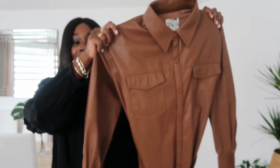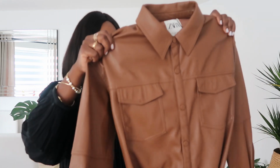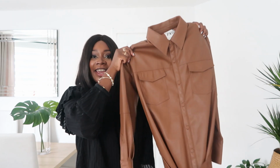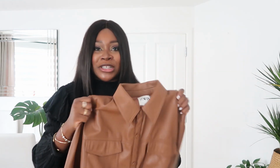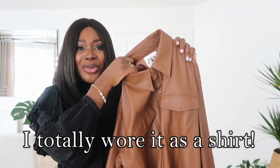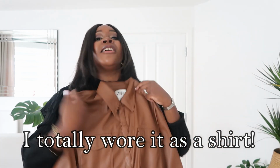But it is this, I have been calling this chocolate brown. I guess it's more of like a caramel brown. It's slightly richer. I mean, yeah, it's like a caramelly brown jacket. I kind of have bought this more to be a jacket because I can't wear a shirt like this. I couldn't wear this out for drinks and sit with this on the whole night. It feels just like a lightweight jacket. So for me this is definitely a jacket, but it's something that I will just throw on over t-shirts.